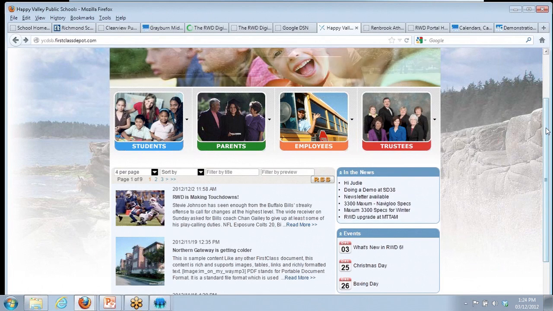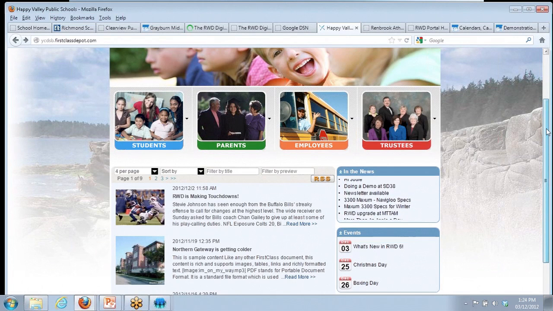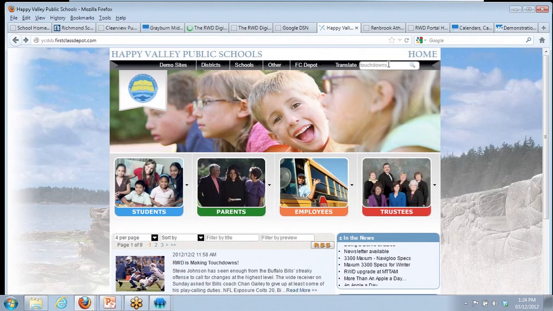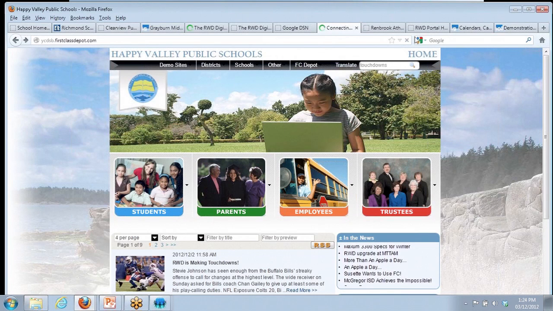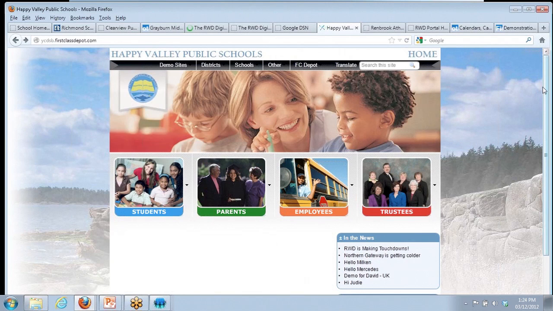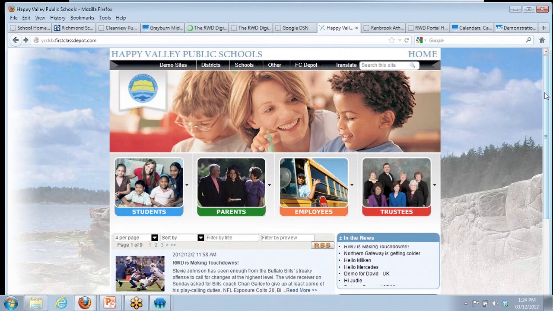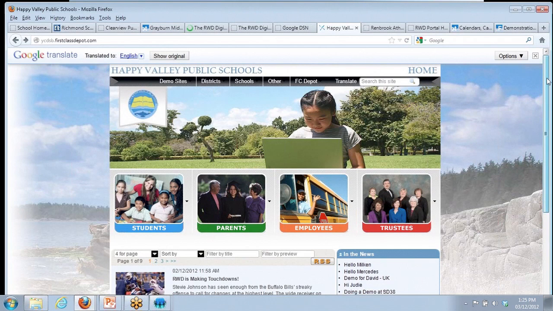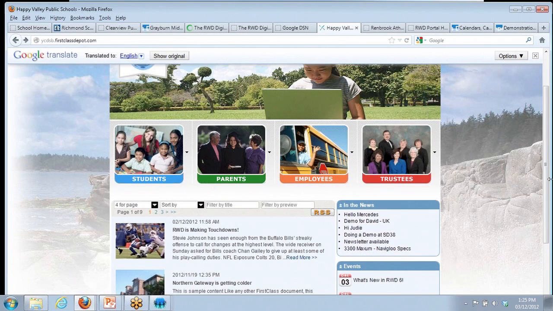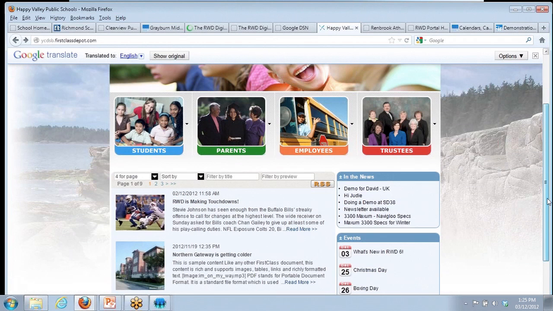Yep. And since I'm showing the widgets anyway, you saw that I could find the thing. We've also added Google Translate to RWD, so you can just select it, and what it does is add the Google Translate bar to the top. This is a little demo of the fact that we don't use frames except where we have to. We use them when you open things sometimes to control how things work.